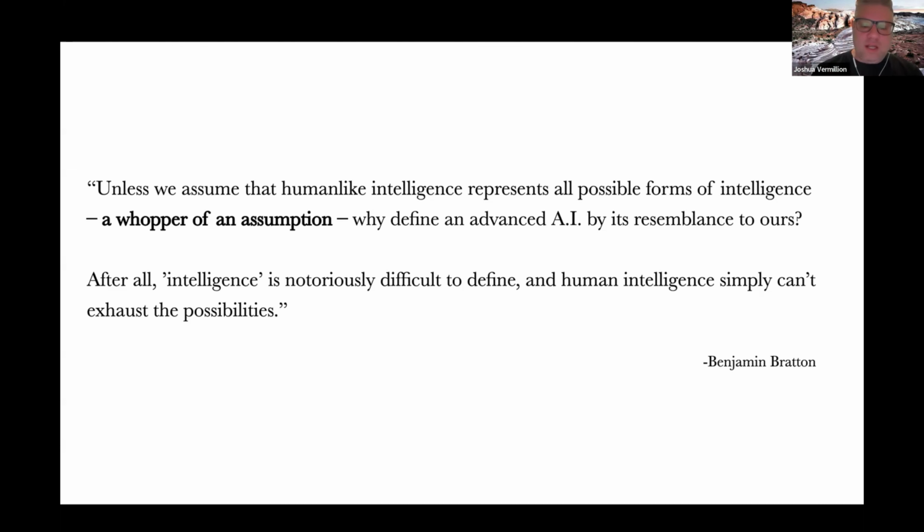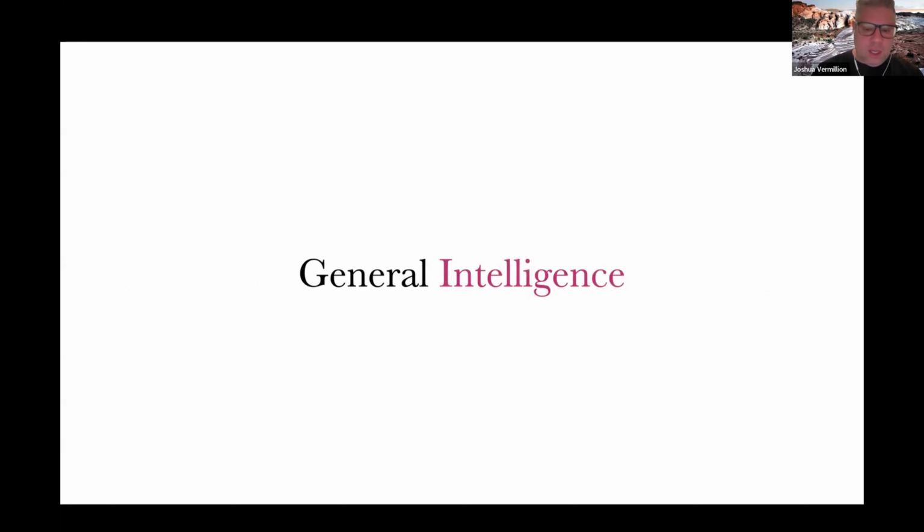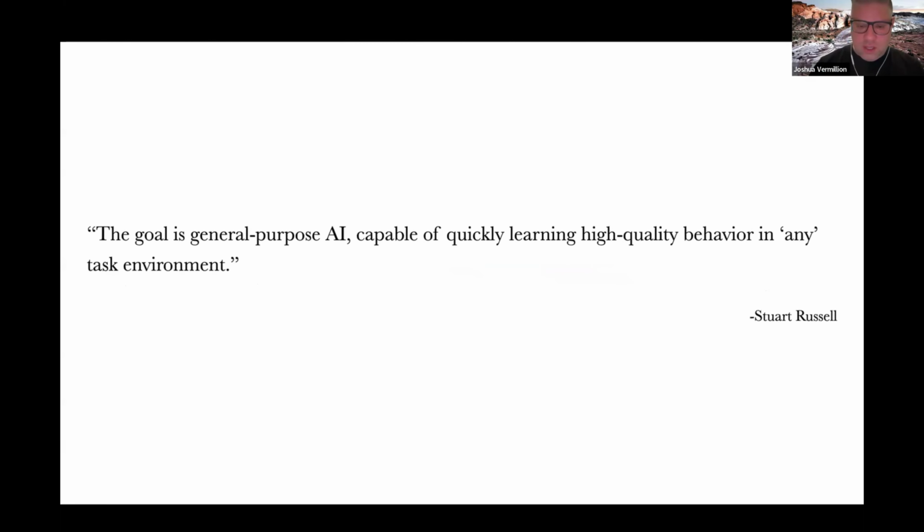So this idea that these human-centered ideas of intelligence are maybe the wrong way of looking at artificial intelligence. So with that, I did want to touch quickly on how we think about intelligence and, when it comes to AI, the types of intelligence, starting with general intelligence. You hear about artificial general intelligence. This is thought of as the holy grail of artificial intelligence, right?